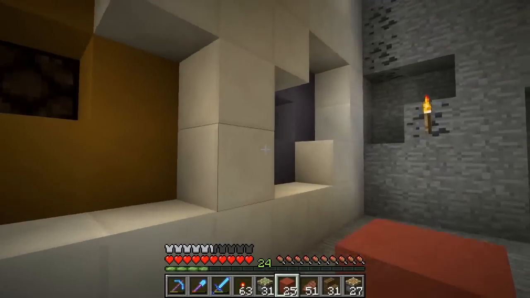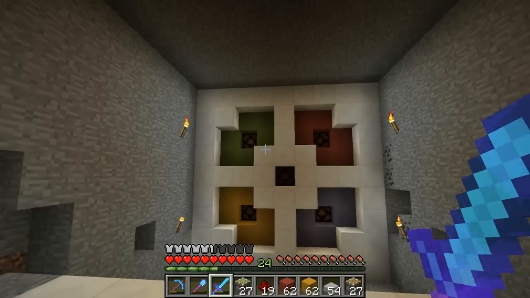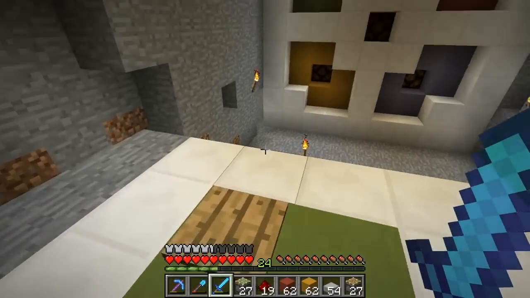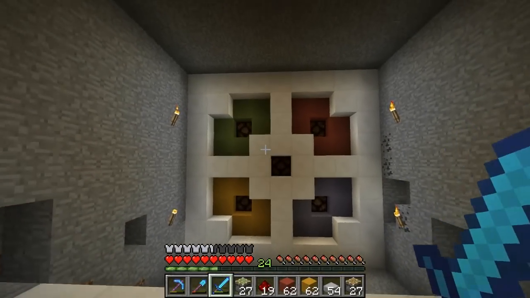Alright. Yeah, that looks good. So I'm going to do that with all 4 of them. Alright, so we're off to a good start here. Check this out. I hooked up the pressure plates to each of their colors. Now when we step on them, we can see what happens.